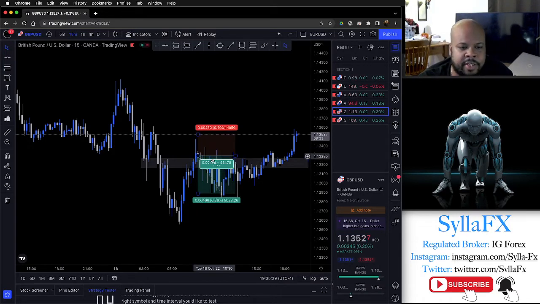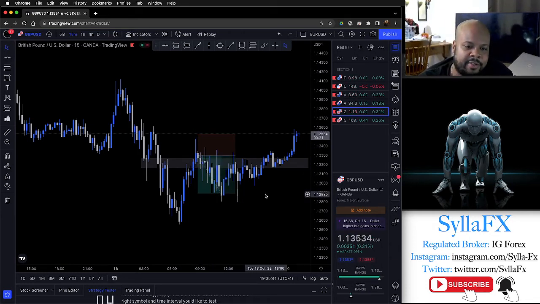So I probably would have ended up moving it if I did move it on this one and got tapped out anyways. But if I didn't and actually followed my rules like I'm supposed to, price would have come all the way down and hit my 40 pip take profit. But that's not how this one played out. I made a mistake of moving my stop loss, broke even on that one. Oh well. So that's the trade on the pound dollar this morning.